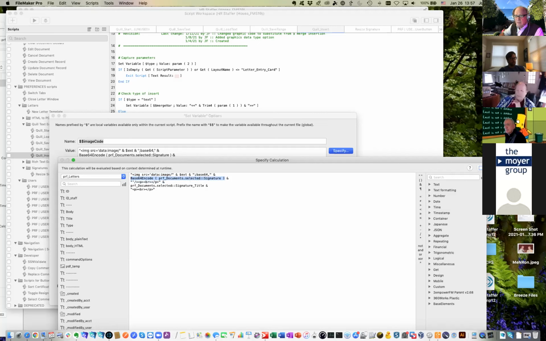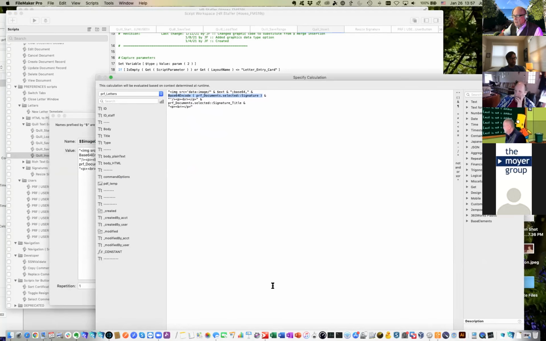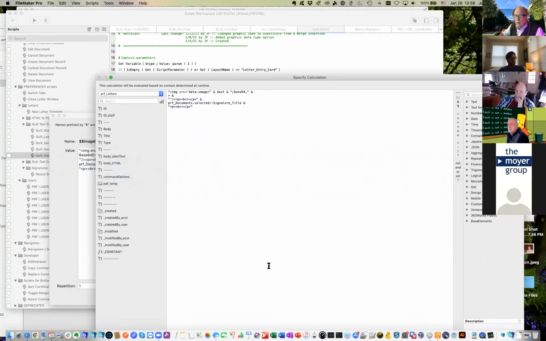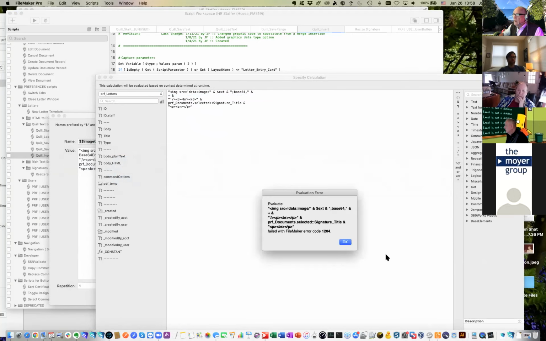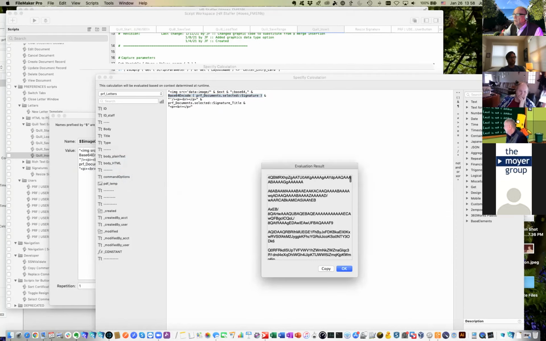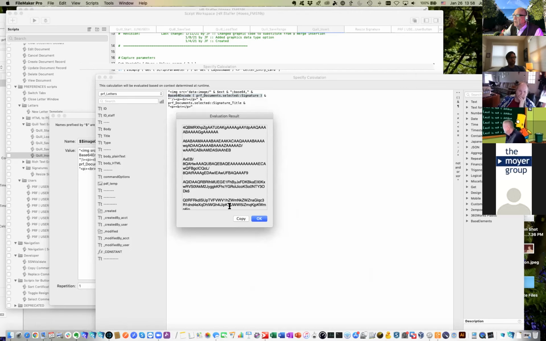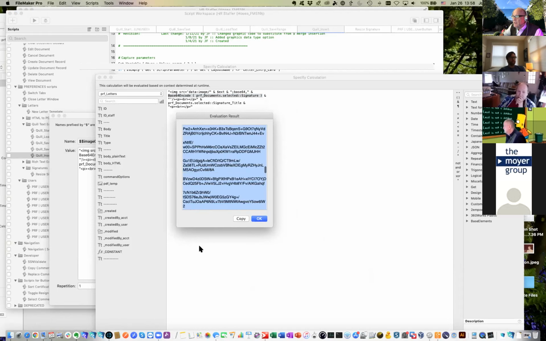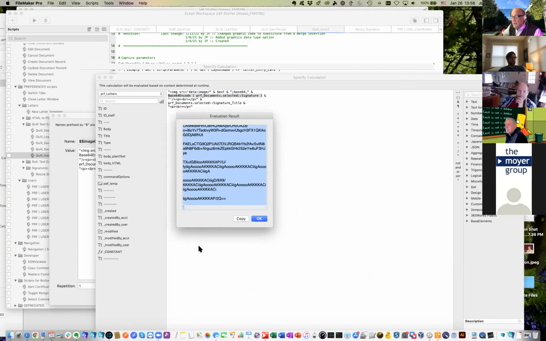So basically what it turns it into, let me show you that. If I can find it. There we are. So evaluate. Okay, so what it does is it will take the graphic in that container field and turn it into base 64, which, as you see, is this big old long bunch of text. But that's so that it can go through the HTTP protocol.